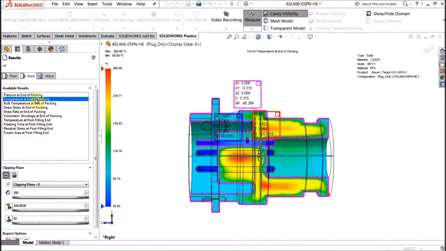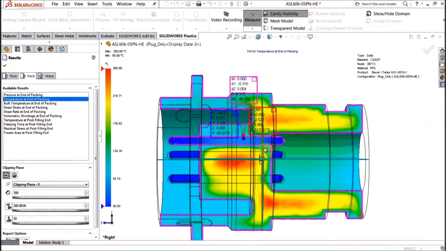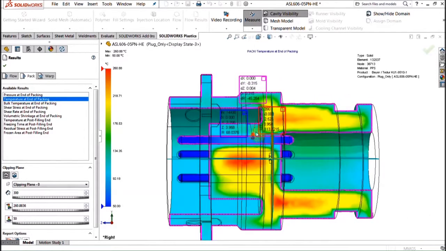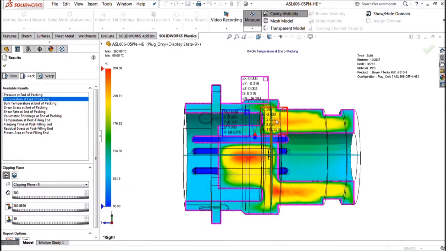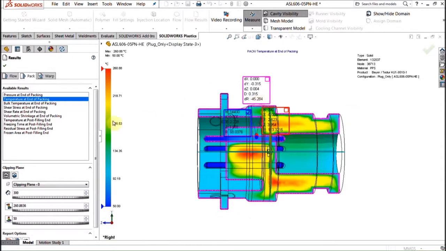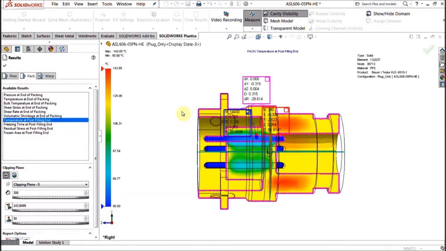Temperature at end of what we call the packing stage, where you can see now that temperature has sort of equalized a little bit more, and there's only a delta of maybe 50 degrees. And even the post-filling end, and that would be the point at which we're ready to eject the part from the mold, we can see now there's even less of a difference, and there's only really one area over here that's still hot as far as the molten plastic. And the part would probably be more than safe for ejection here.